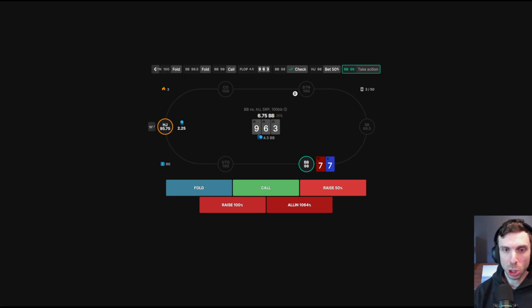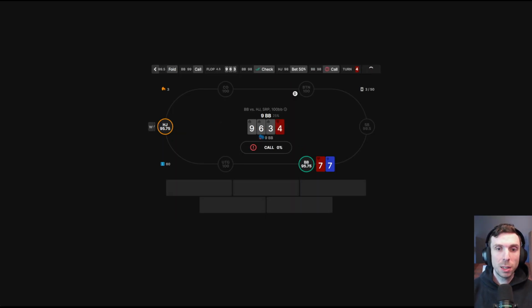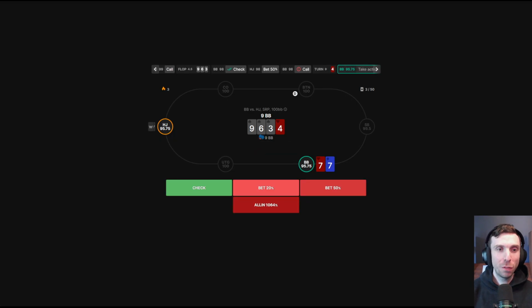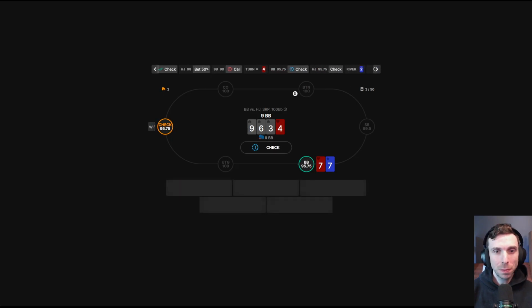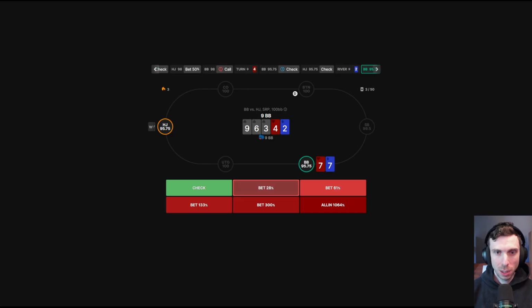This is a little bit of a tricky spot, especially on monotone boards, because it's not easy out of position if you don't have the draw. The draw is going to come in a certain percentage of the time, and we're just sitting there like, now what? So out of position monotone boards can get tricky. I think we're just going to start with a call. Yeah, so we already made a mistake there. This is perhaps just a pure fold versus the half pot sizing, but we're going to play this out as if we know what we're doing. Small bet on river maybe.